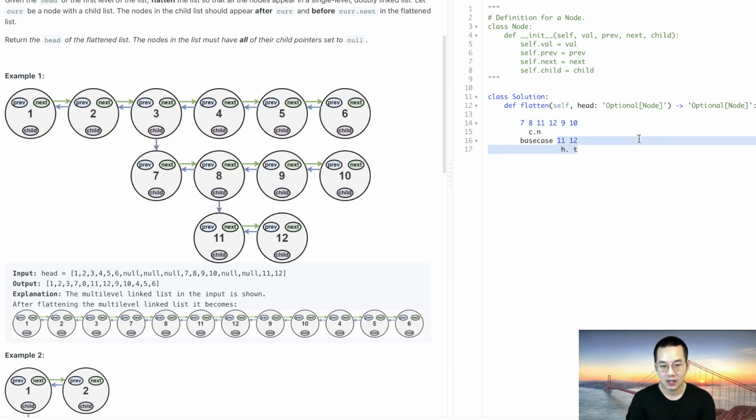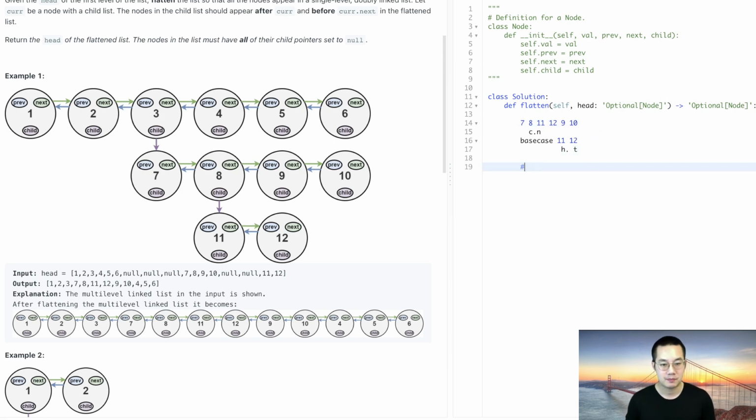And with that, we go through all the way to the end again. Once we get the tail, we have basically eliminated all the child nodes, and we're good to go. We take this and we hit the base case, and we're good. And once we get the head and tail, then we shift it back up.